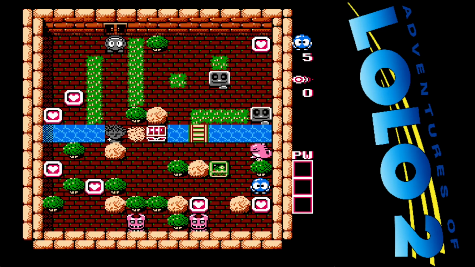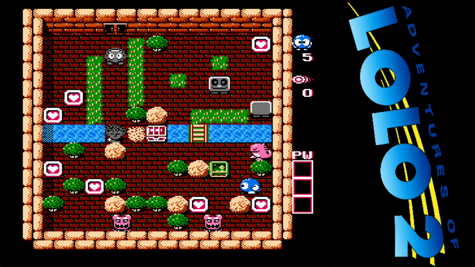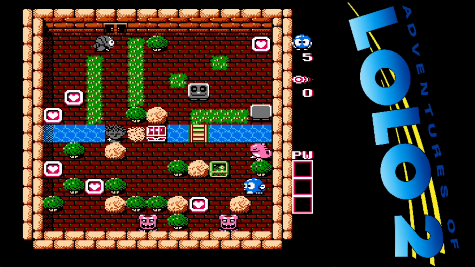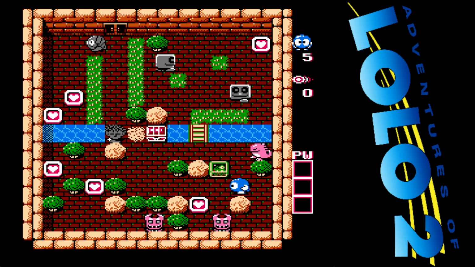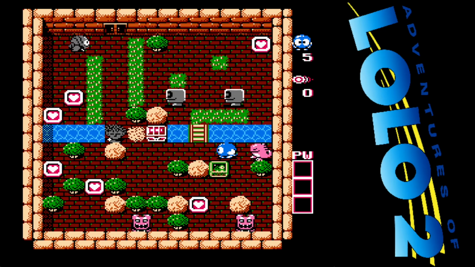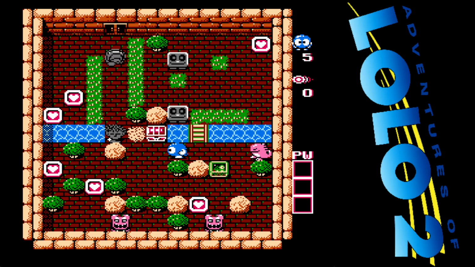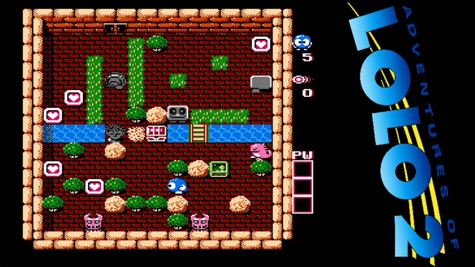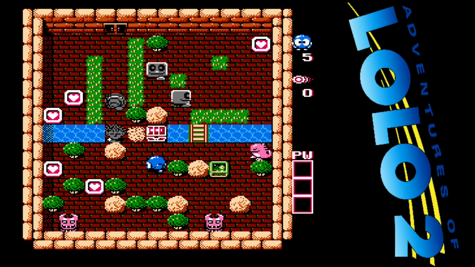And it's a lot of fun doing this, because this is all reflex and timing. Especially with those 2 Rockies sitting right there. Yeah, they're going to be a problem. So the first thing we need to do is grab these 2 hearts down here. Which means we need to be very, very fast at doing this. Especially with those Rockies like right there. Makes everything more fun. Now we need to get to that emerald block and push it up.